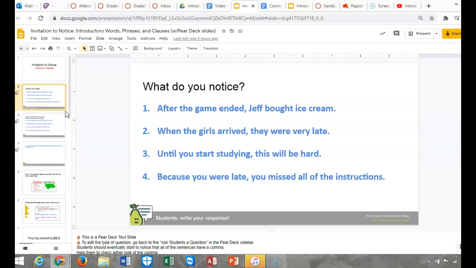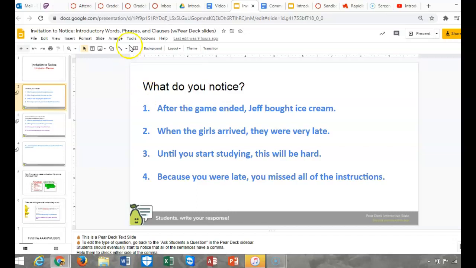So I'm going to show you how, if you want to use one that's already created as a Pear Deck, you can open it and use it for yourself. First of all, you need to make sure that this is in your personal drive. It won't create one out of the shared drive, because if you uploaded it from the shared drive, then everyone who has access to it would all come to the same one. So they want you to make your own personal copy, put it in your own drive, like your teacher drive, and upload it or add it from there.